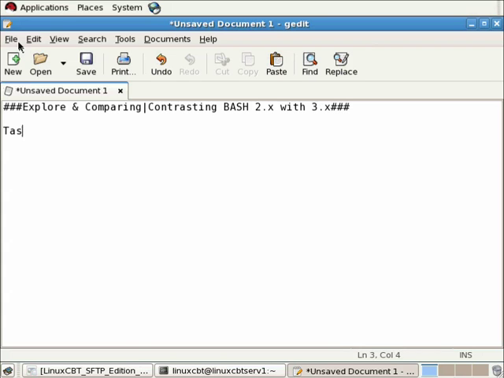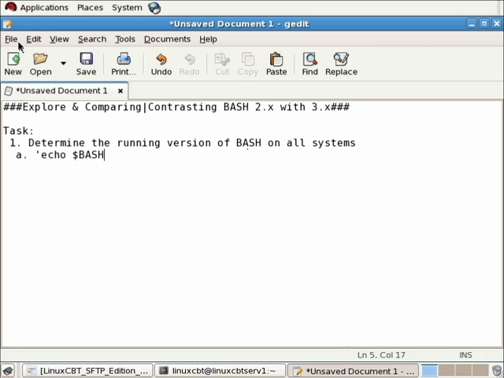So, as a task, we wanted to determine the running version of Bash on all systems. And in order to do so, we decided to execute echo $BASH_VERSION.